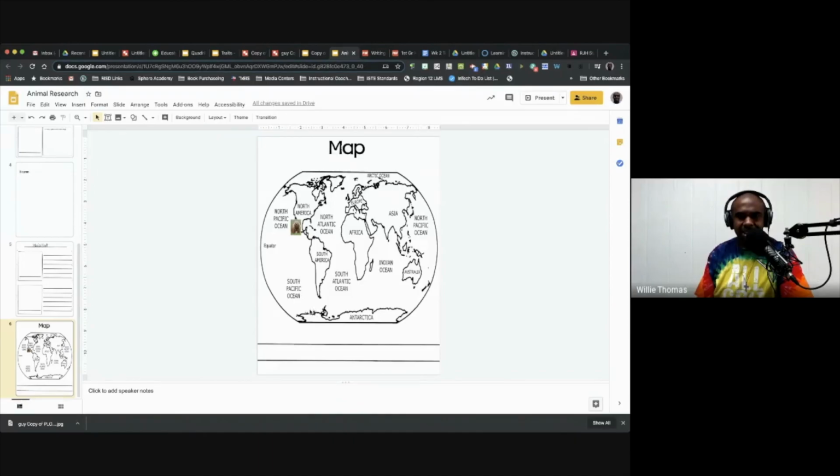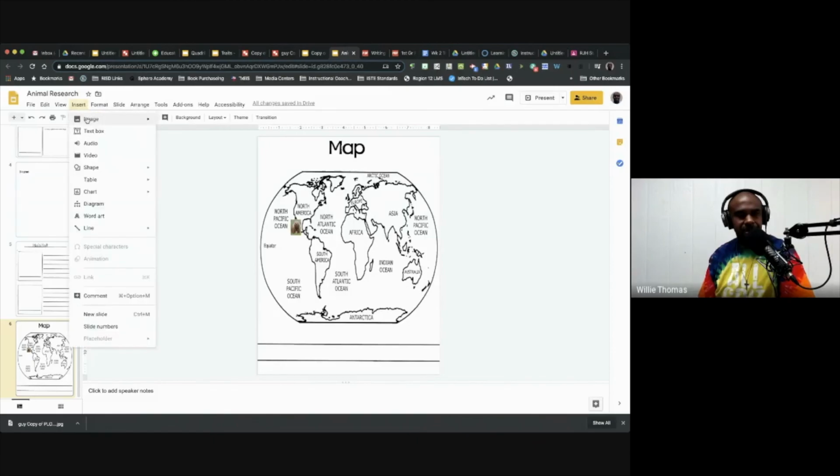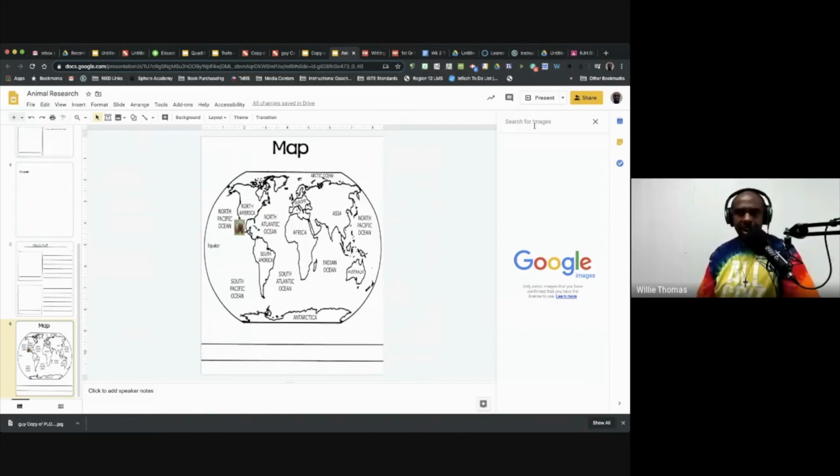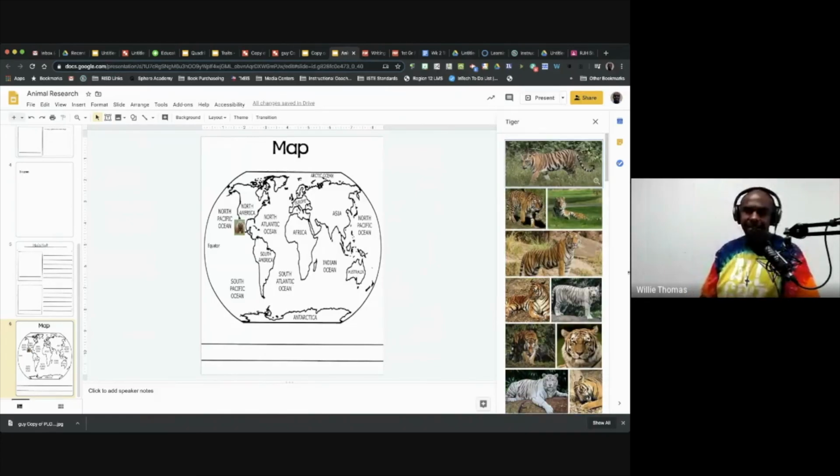I can't delete that. And since I have the bear here, the big bear, I have my other image that I want to be able to use. I'm going to insert an image to show you. Everybody's really excited about the Tiger King, Joe Exotic, which I don't know, those are big old lines. So I have an African Bengal tiger. This is what I'm going to be talking about, my animal research. So I'm going to take it and drag it into my section here.